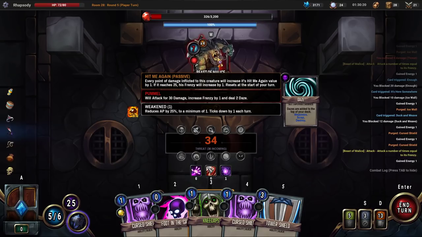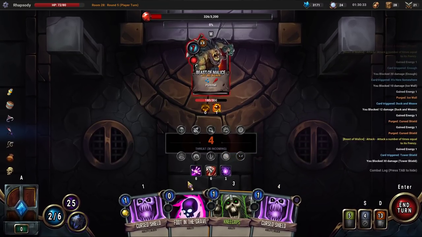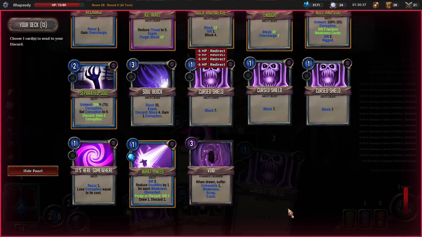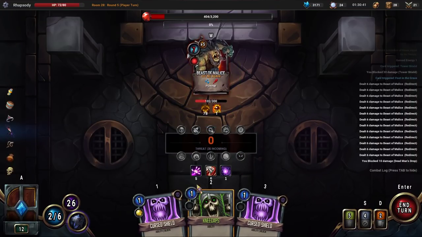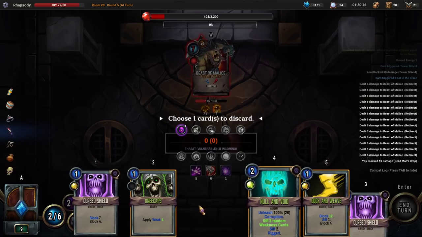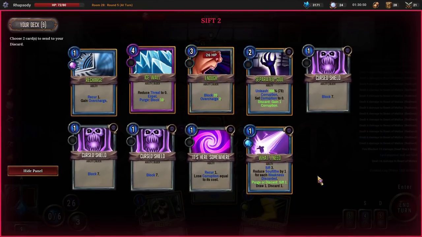Yeah. See, we'll attack for 30, then increase frenzy by 1 and deal 2 damage. So actually, it's not even using its natural attack even slightly here. Okay, I'm gonna just tower shield and then foot in a grave, drop the soul block for the rest of my block there. Let's pray as well, actually. Fine. Throw null and void out.